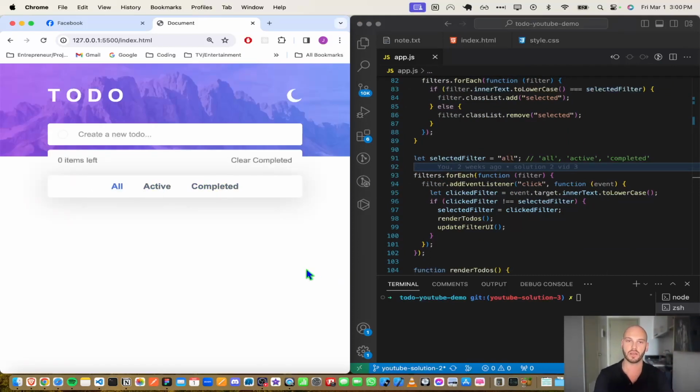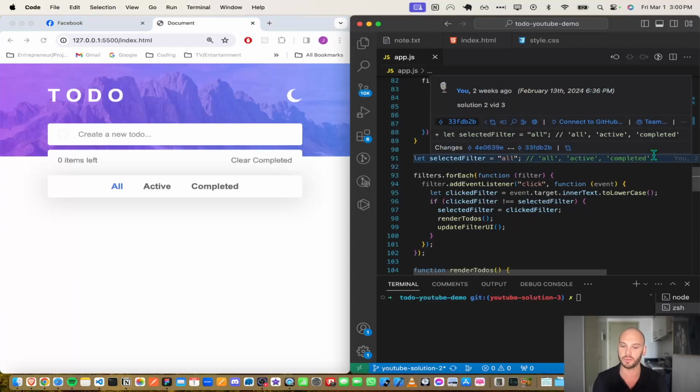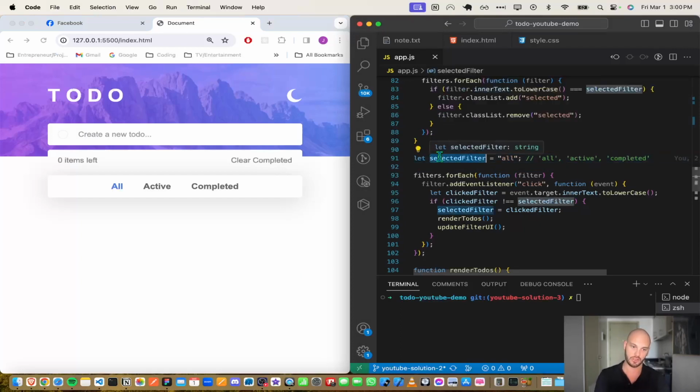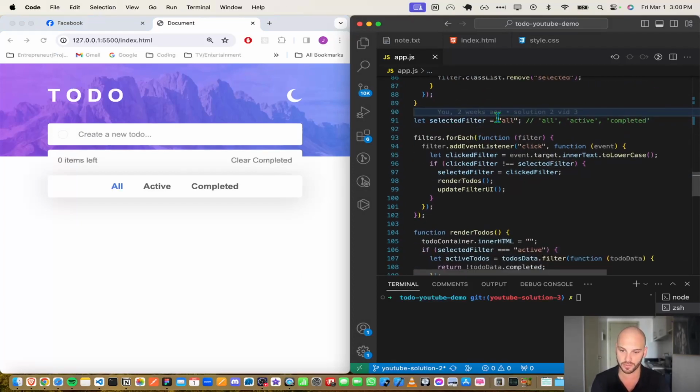So again, this is not something we have to do in our application, but let's say that when the user refreshes, we want them to continue from what filter they were on last. So if the last filter they were looking at was the active filter, then when they refresh, we'll take them to initially start on the active filter. Again, this is not something we might want in our app. Maybe, maybe not. It's debatable, but we're just doing this as practice, basically. More practice with local storage.